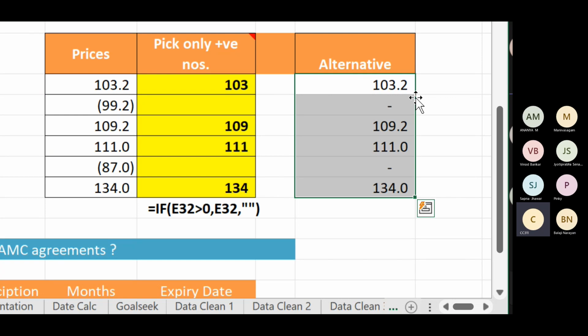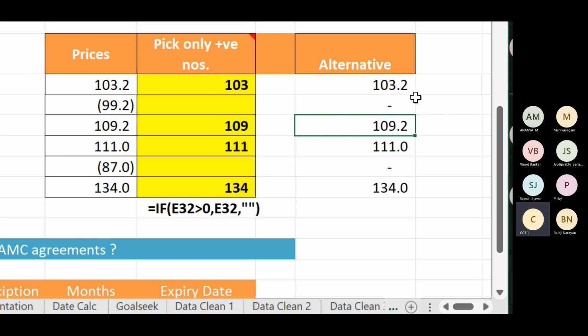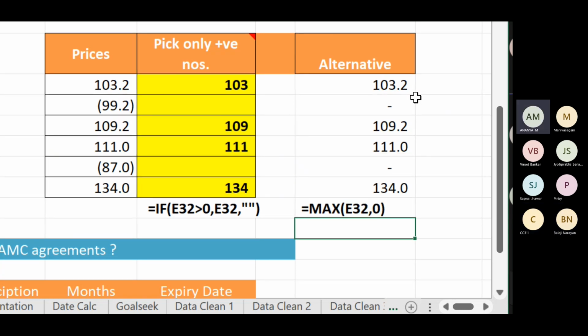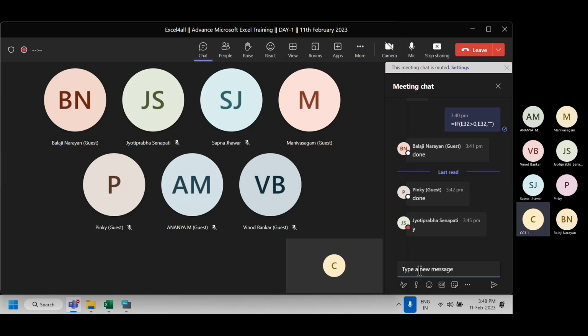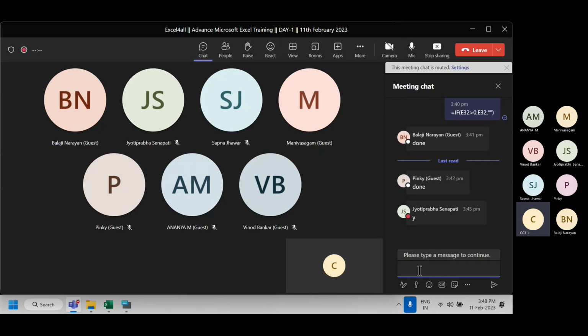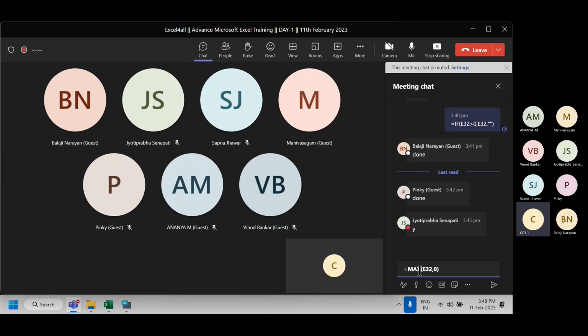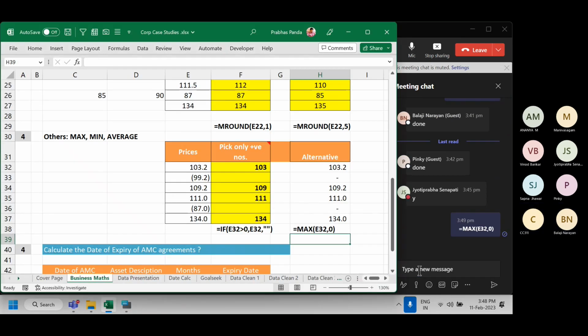Only for one cell, we need to apply it to the rest. Control Enter. Now you tell me, being on the audience side, which option you'll prefer to see the most, option one or option two? Option 2. Anybody's choice would be two. So this is how people always try to keep the formula length minimum so that people are happy with what you're presenting. And trust me, that is going to make a lot of sense.